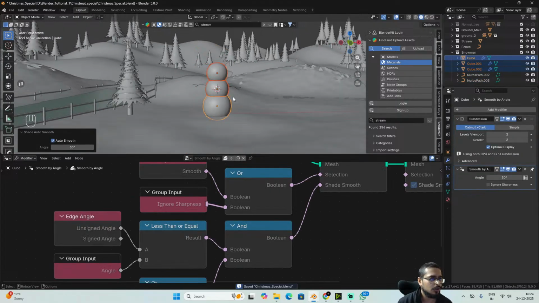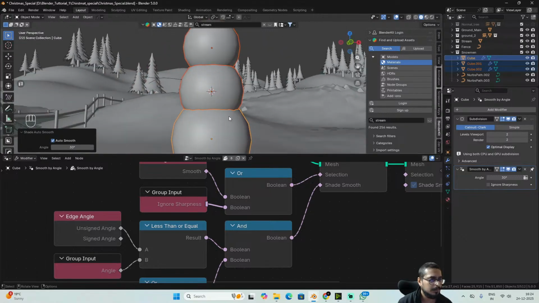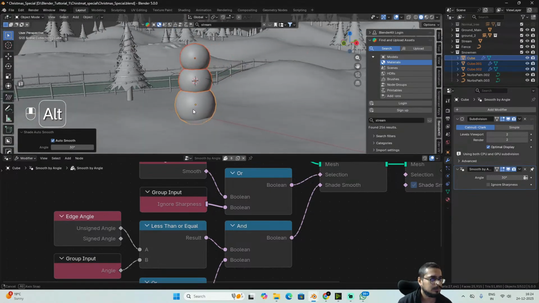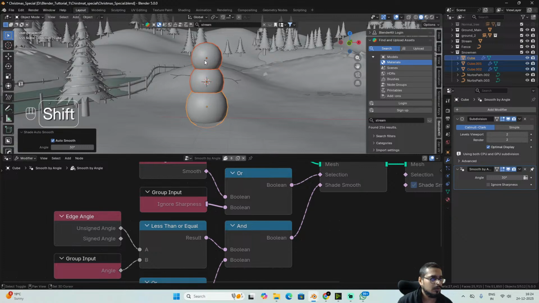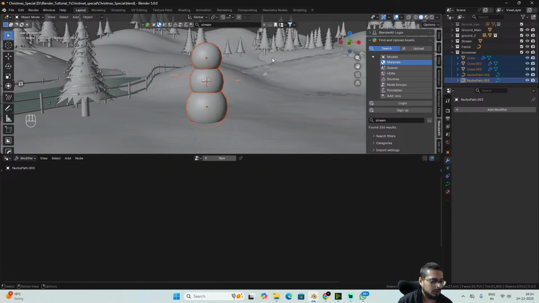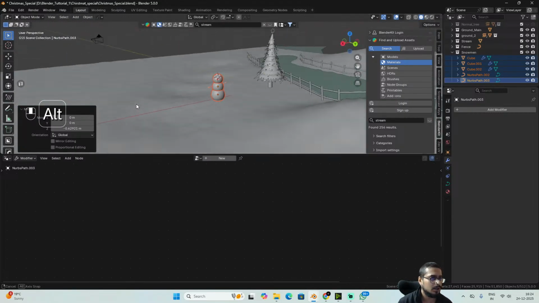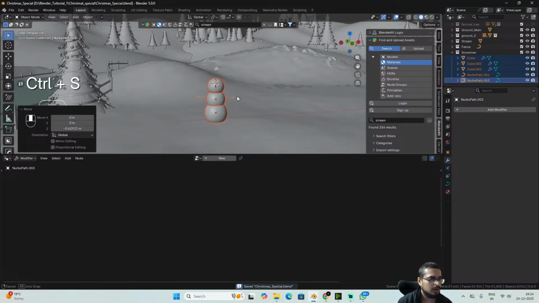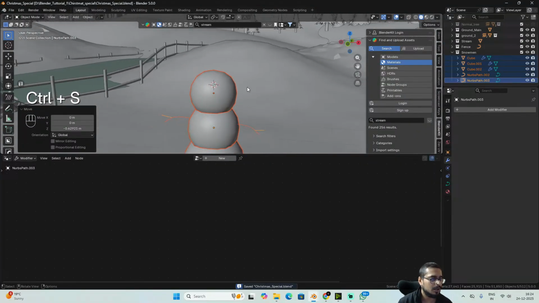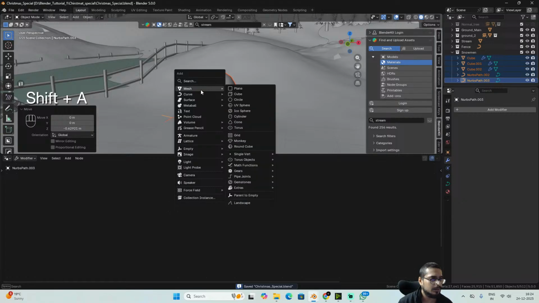Right click, shade auto smooth to all 3 of them. We need to scale them down, move them back to the ground. Yes, save them.